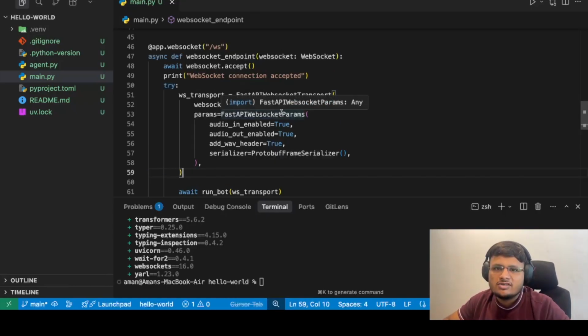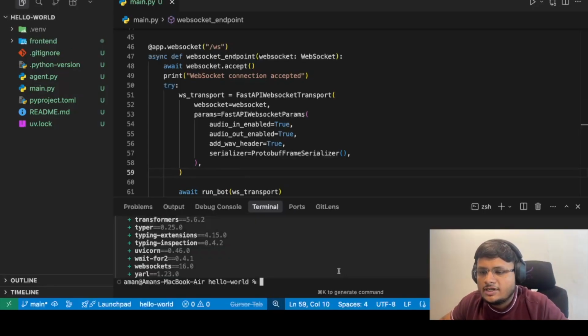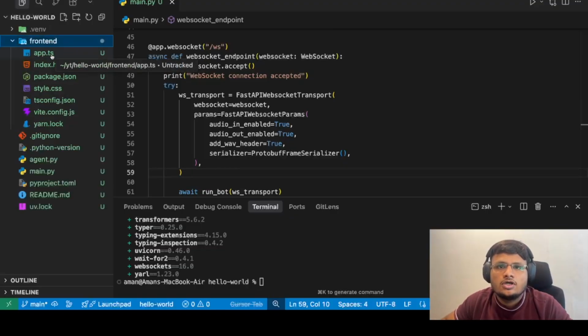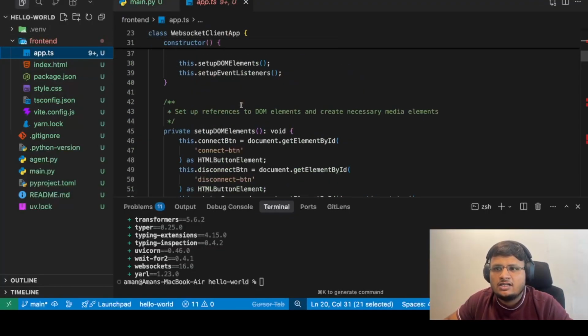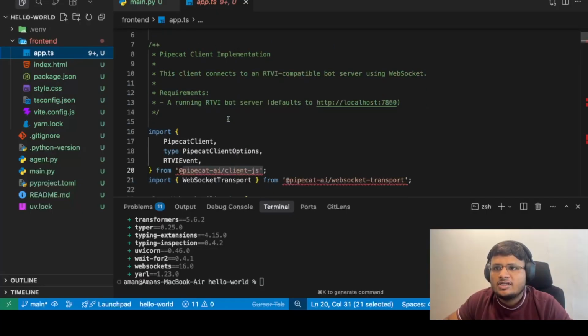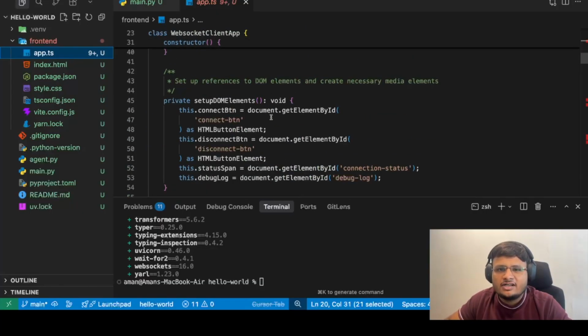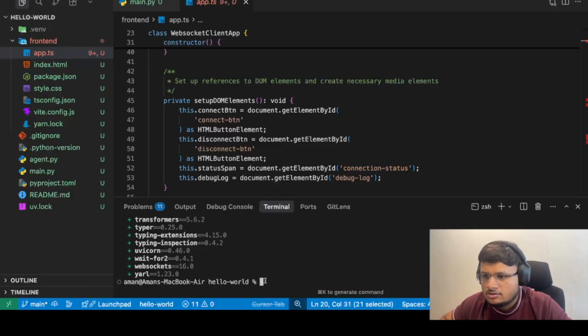Yeah. So now that our server is configured, we would also need a front end to connect with it. I will be just pasting the front end which is available in the examples repository, as it is good enough for us. Okay, and then we will have a short walkthrough of it. Right, so this is the front end code. This is provided by the Daily example repository, where it's just a front end which connects to a given WebSocket server. Right.